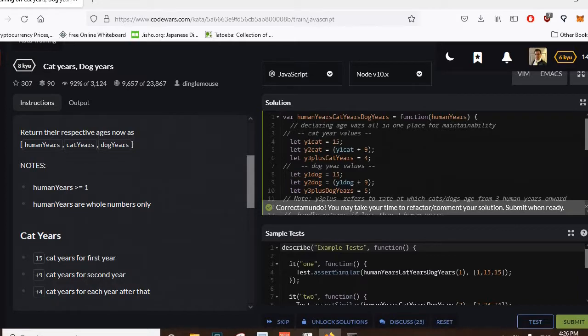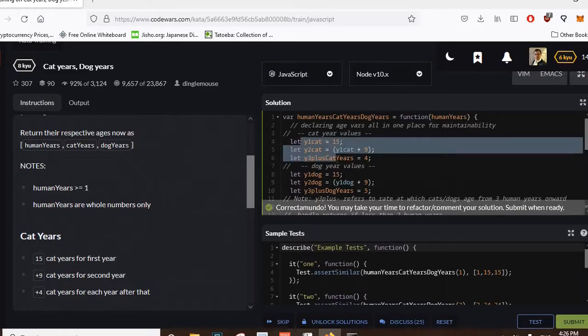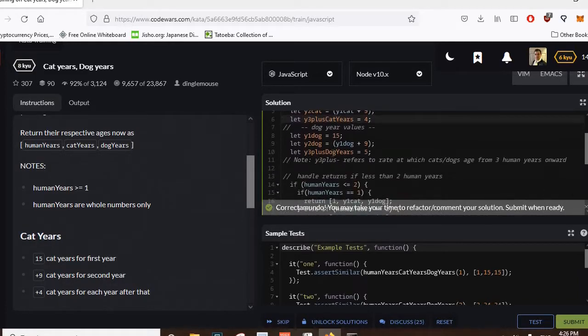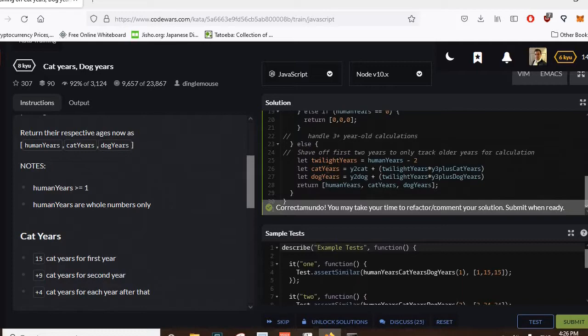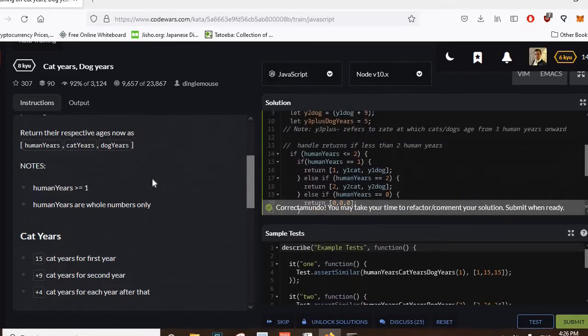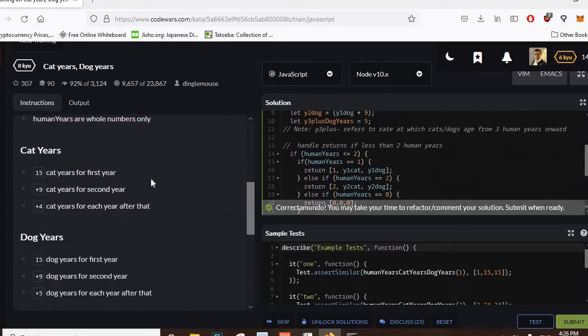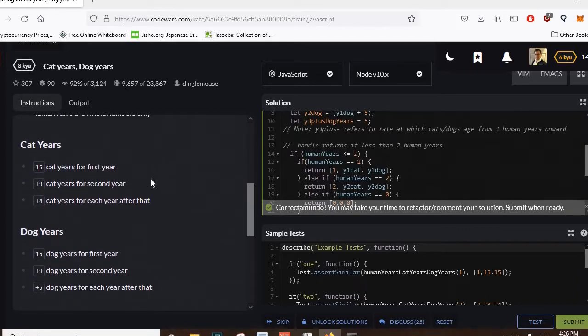And with this structure, just because cat years is before dog years, I kind of reflect that in my code just to keep things organized. When I'm declaring my variables up here, I declare cat variables before dog variables. And that also makes sense because alphabetical, C before D. And I keep that consistent, where cat comes before dog consistently within my function here. So, small things to note.